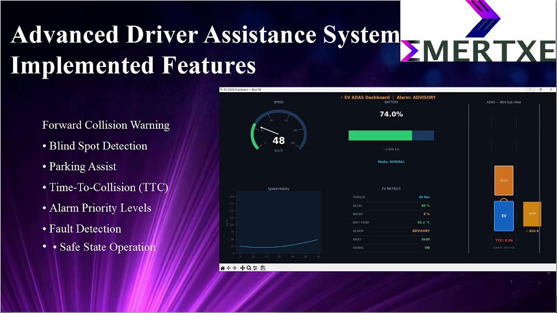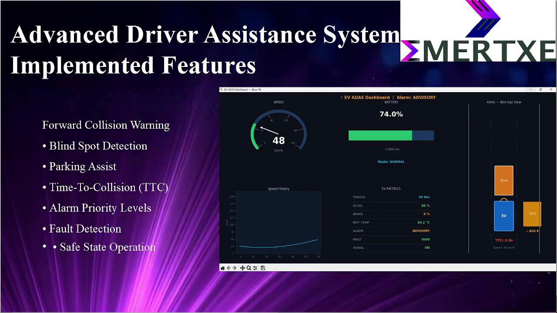Now, about the ADAS system, we can see this in the slide. ADAS driver assistance is one of the important parts of this project. Forward collision warning alerts the driver whenever an obstacle is detected very close to the front of the vehicle. Blind spot detection monitors both the left and right sides of the vehicle.